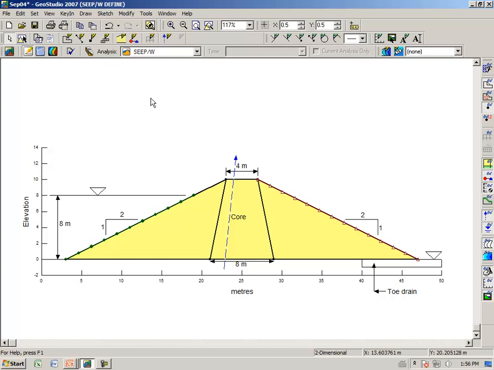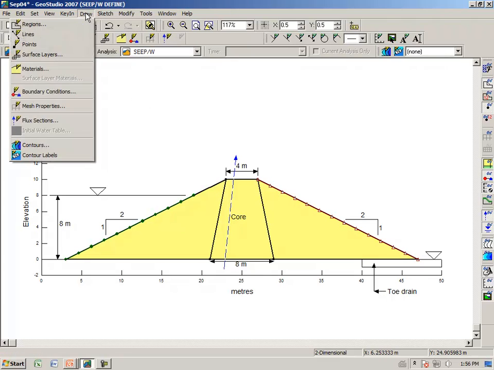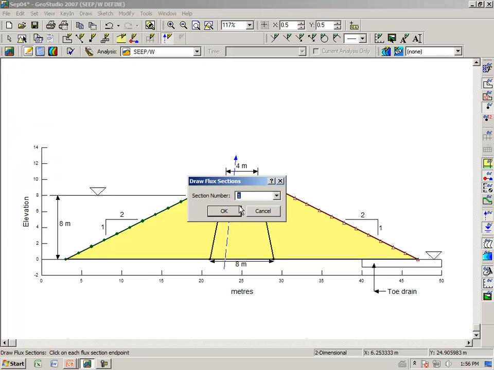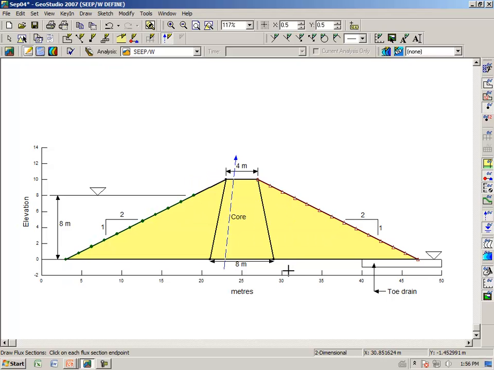For illustrative purposes, let us draw another flux section. Draw flux section number 2. Click OK, and the flux section does not need to be a straight line. It can be a broken line.